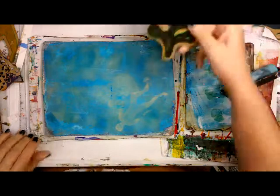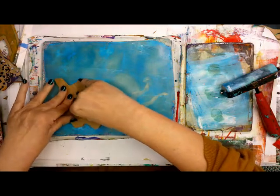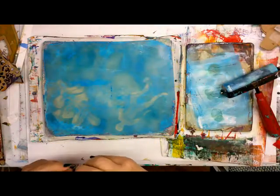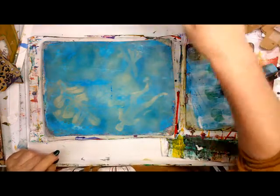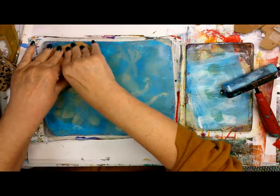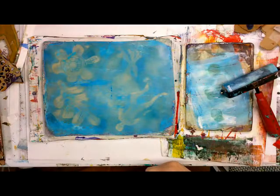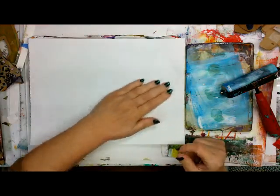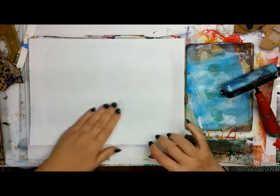So I've cut out these. A lot of these are done in the style that he does. People and just amorphous shapes and leaves and just odd things. And what I want to do is use that as my starting point and then go in it with pen and ink.